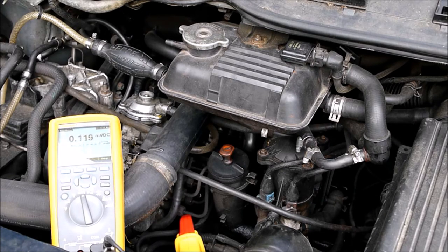Getting current. If the glow plugs are good, we should be getting about 20 amps. If the glow plugs are bad, it'll be close to zero.